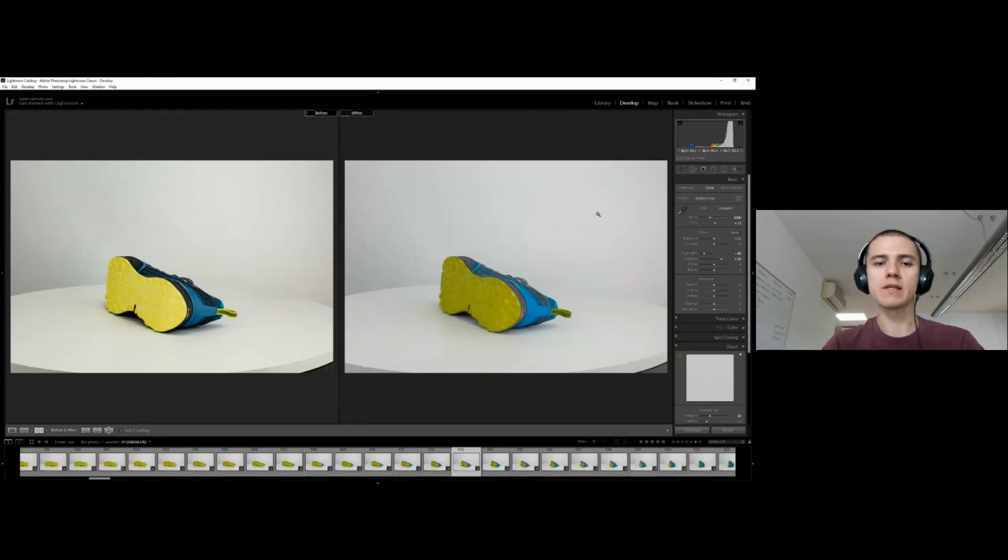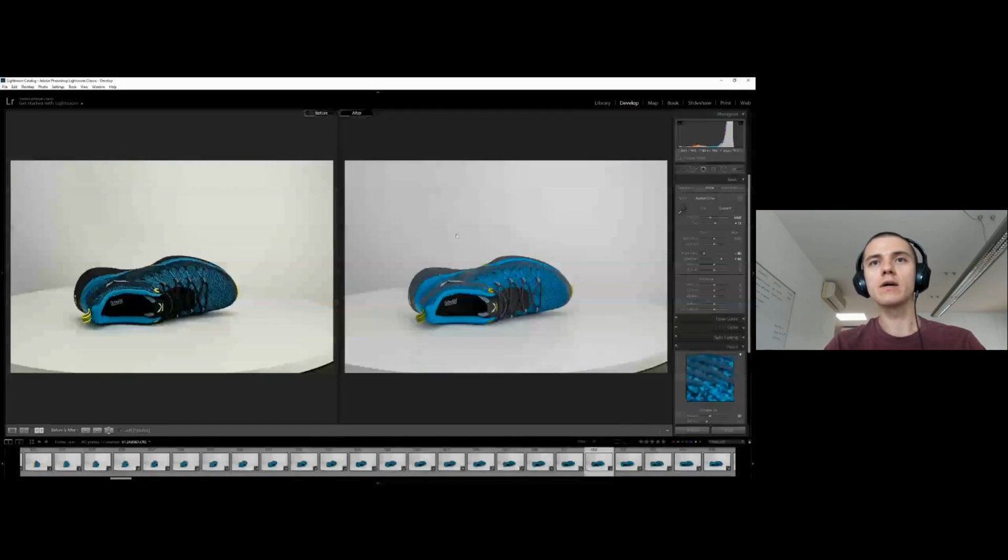So I corrected the white balance and reduced the shadows so that we can have a flat look, which is very good for reconstruction.